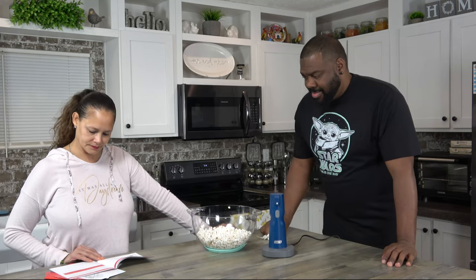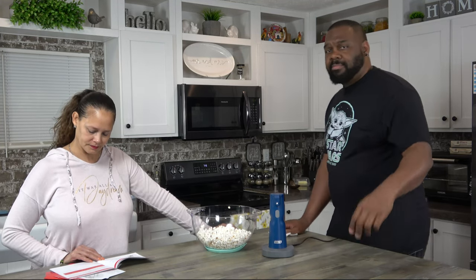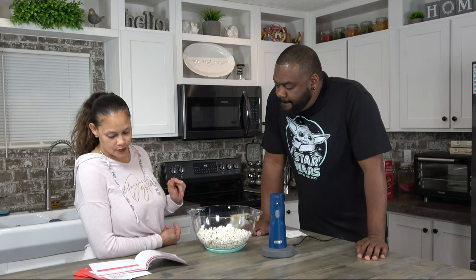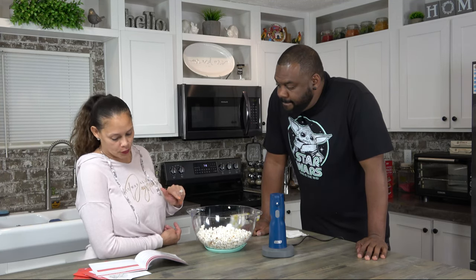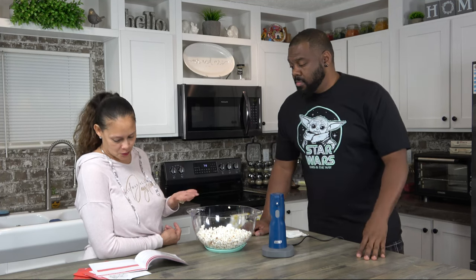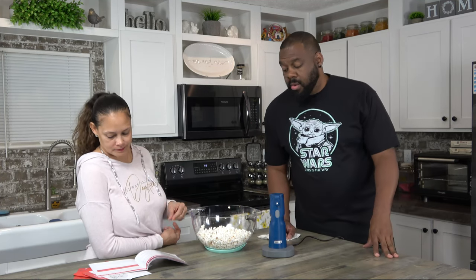And while we wait for this to melt, it's only going to take maybe a few seconds, and then it's going to be melted already? So this has a note. It says, storing your butter sprayer in the refrigerator will keep your butter fresh for longer. You do not need to replace the butter after every use. You only need to replace the butter if the butter has spoiled. So it's basically a butter tray, too. Put your butter in it, melt it, use it, and put it in the refrigerator to keep it fresh.